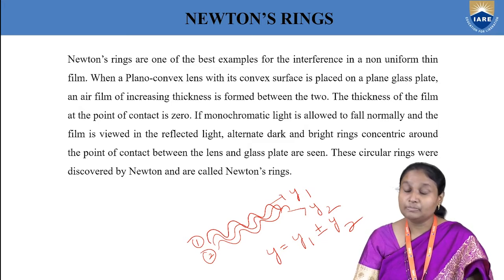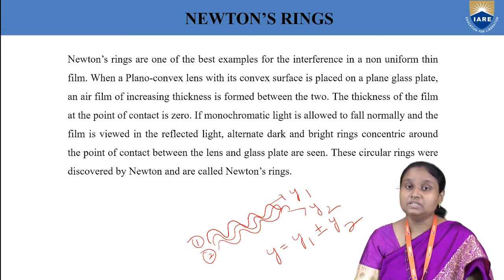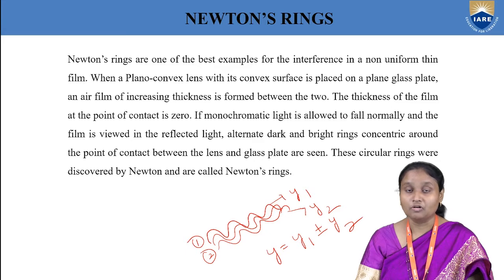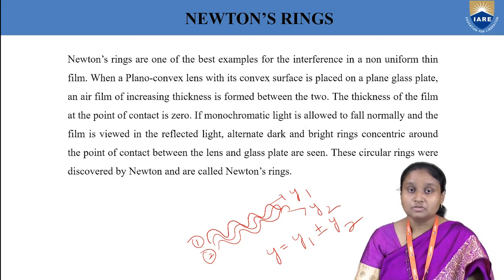We use the plus sign when these two waves are traveling in the same direction and are in phase, that is, when they are maintaining phase, when these waves are coherent. And we use the minus sign when these two waves are traveling in opposite directions and are incoherent with each other. So coherence is going to play a very important role when we talk about the phenomenon of interference. Now, as I told you, interference is based on the principle of superposition of waves, which we have just discussed. Now we have to define interference.